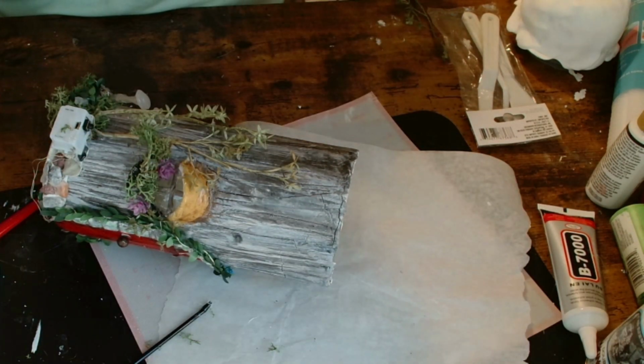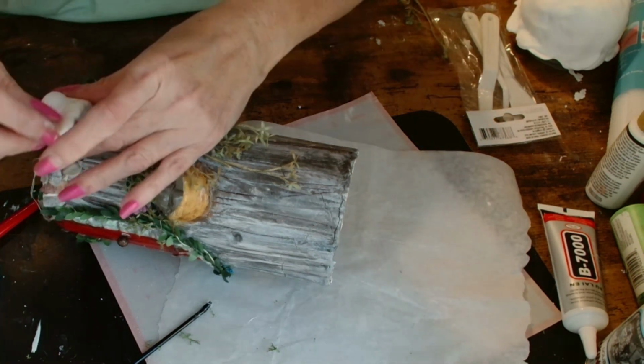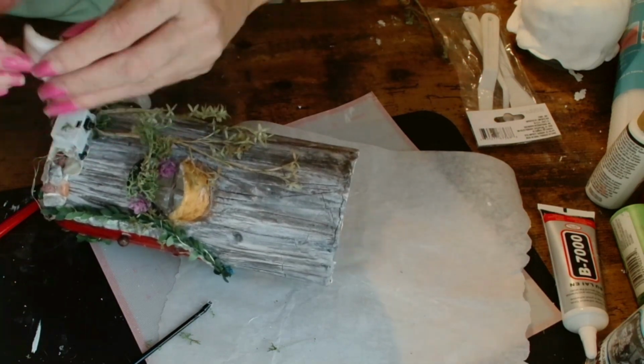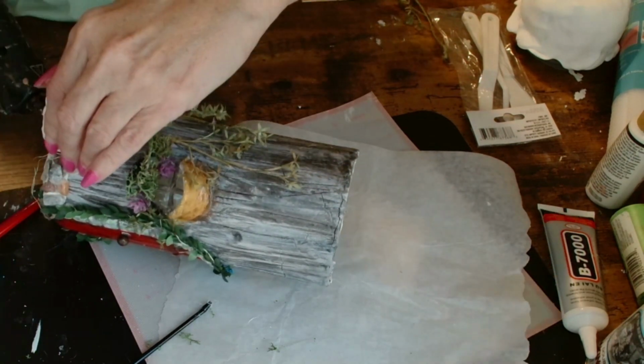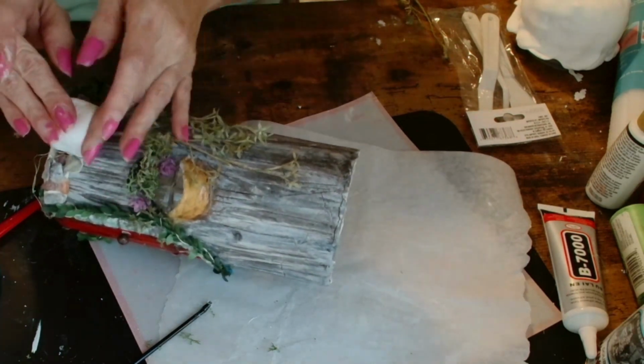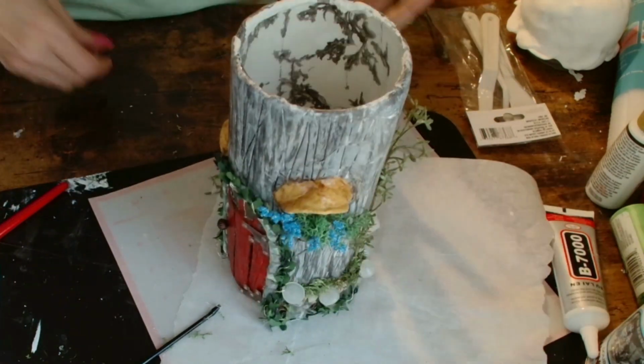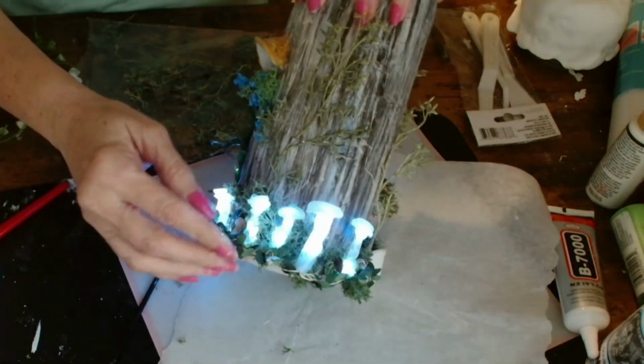Now using some clay, all I'm going to do is create another little flower pot that's going to be colored the same color as the awning on top of the windows. That's all I'm going to do, and it's going to hide that little switch. I glued the switch to the side of my little fairy treehouse, and all I'm going to do is add some moss, and ba-boom, there's my little light switch.